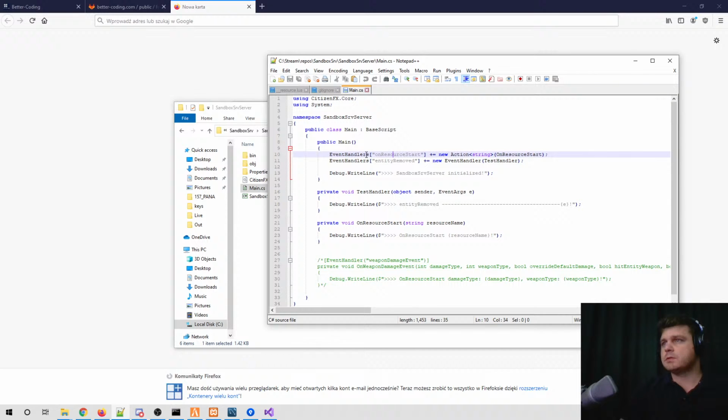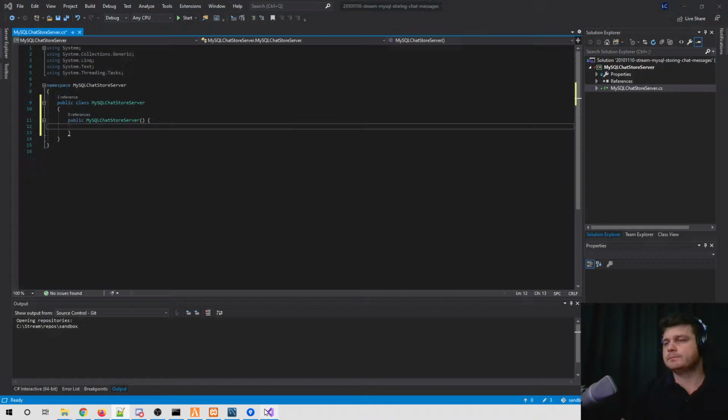Okay, so at first we need to add libraries. I forgot about it.